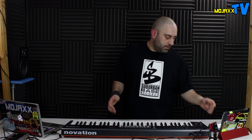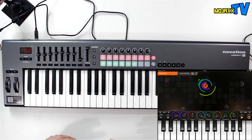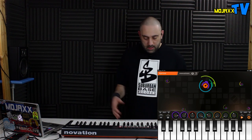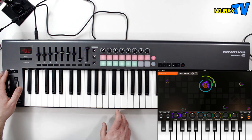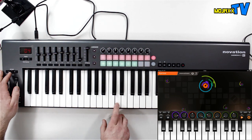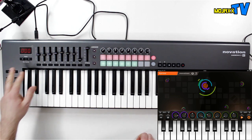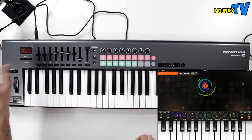The natural thing to use this with is Novation's own apps — the Launch Key and the Launch Pad apps. Fire up the Launch Key app, which is free, and it immediately starts making noise. You've got full keyboard control, and you can go up or down an octave at a time using the octave button. If you hold down both octave buttons at once you can also transpose up or down by a semitone.